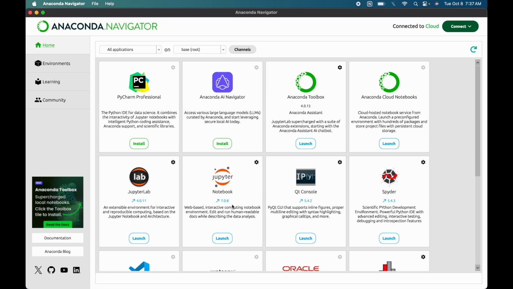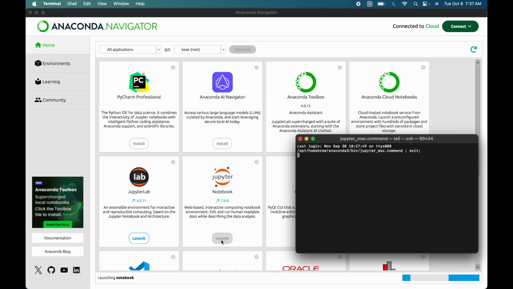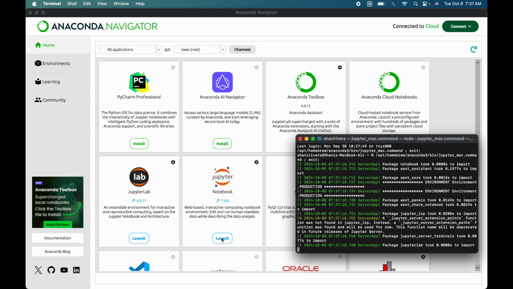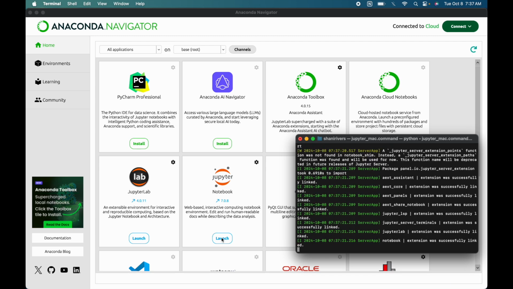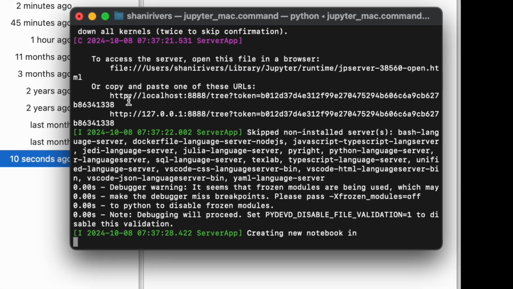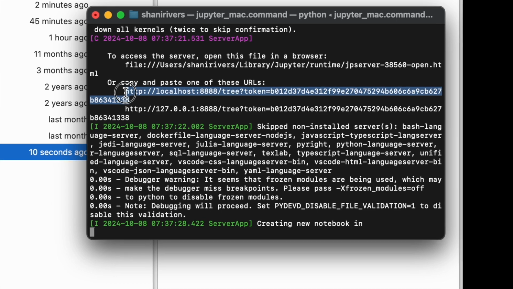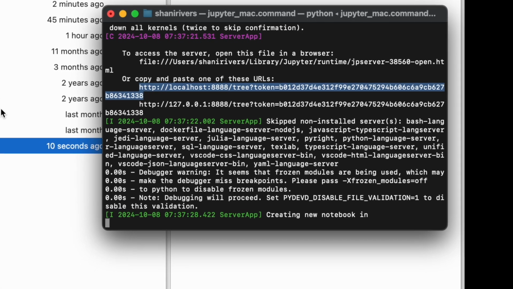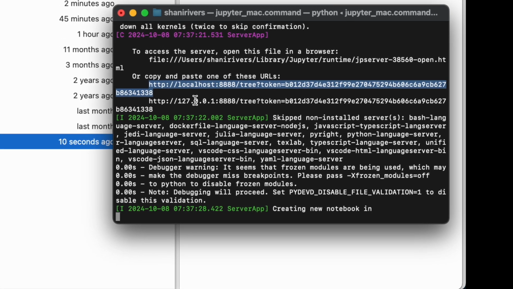All right, so have Anaconda open and click on launch Jupyter Notebook, and it's going to launch the server inside of your terminal. What you want to do is copy the URL that appears in the server. Just make sure you copy it.